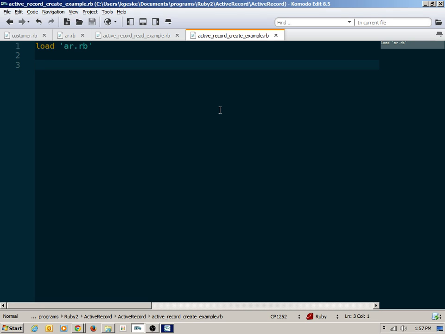So we're going to look at 3 different ways to create new rows in our database table. But we now have to make a distinction between the real rows in our table and the data that exists inside of objects of type customer. You might have an object of type customer that hasn't yet been saved.